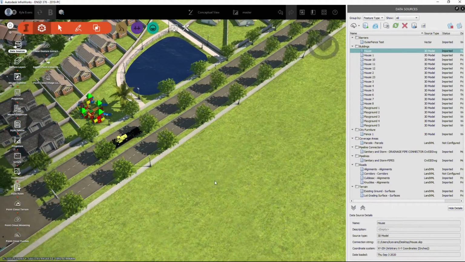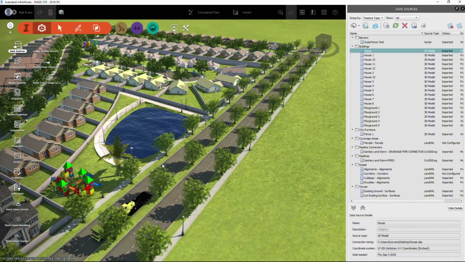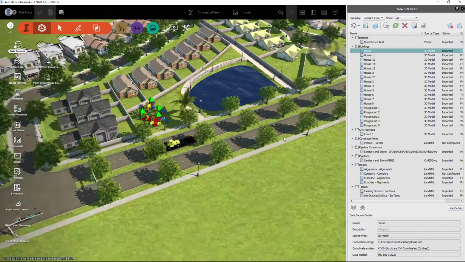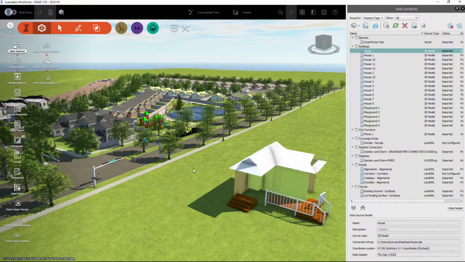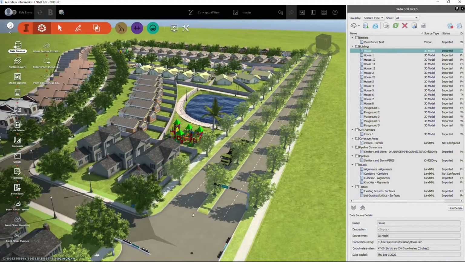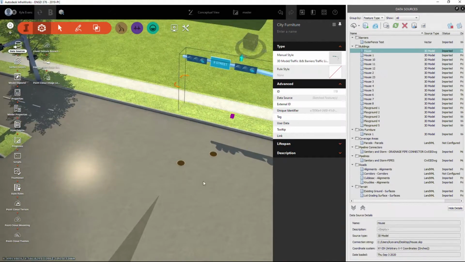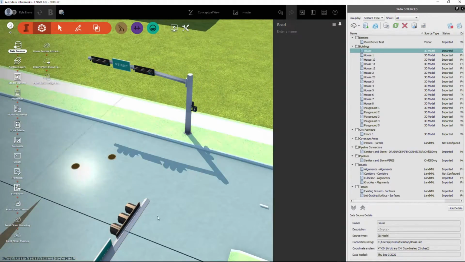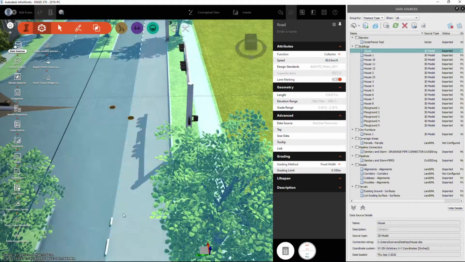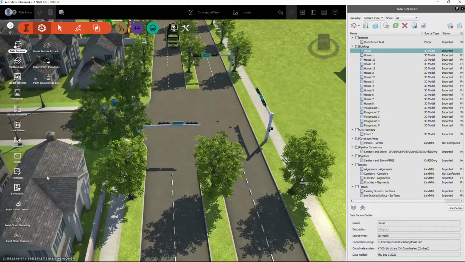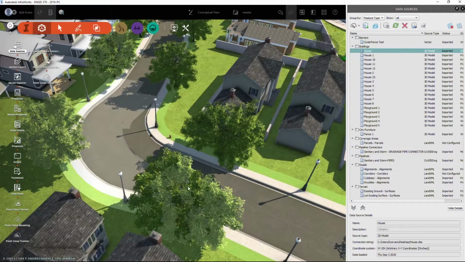So utilizing all those tools, and in another video I'll show you how to sketch roads and sketch pathways and put in water boundaries, but that is inserting trees and bushes and city furniture and street lights if you want. There's even street lights that we can place in, manhole covers for your underground utilities if you have them, and making a decent looking model.